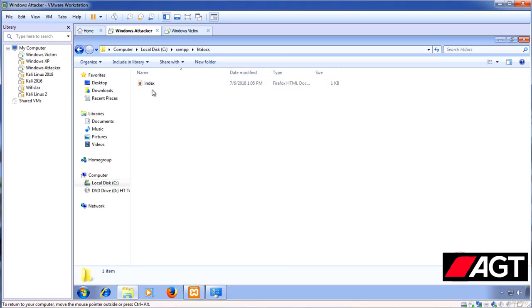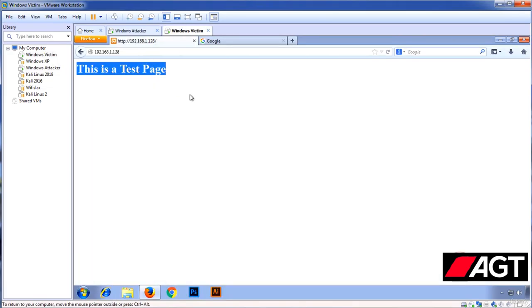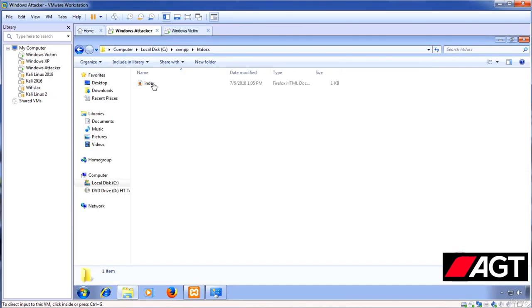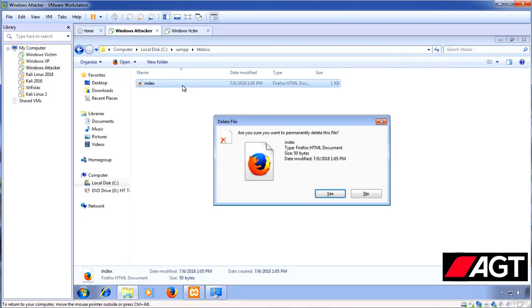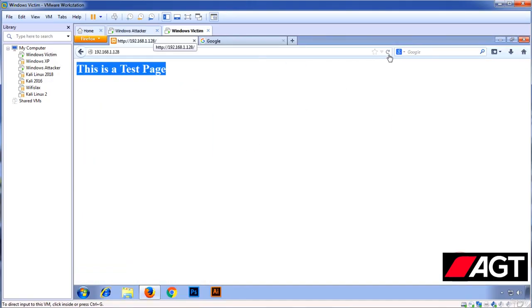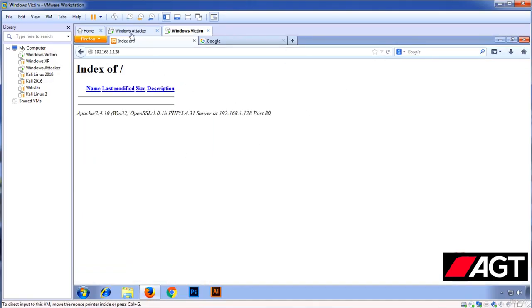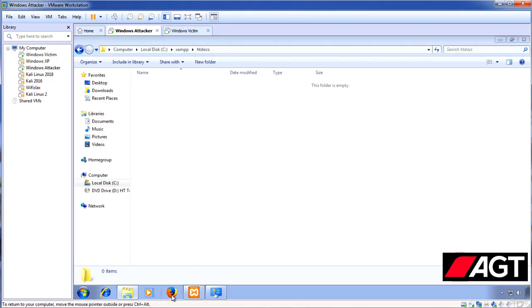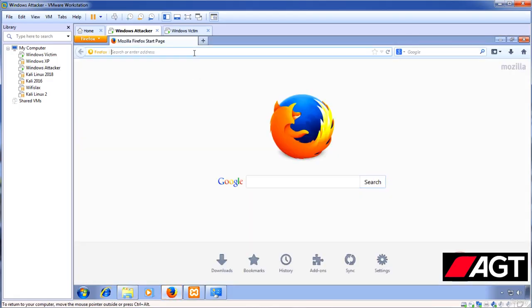Any type of website would be served to everyone who tries to access it. So now we will even delete it, and let's refresh here. There will be nothing. The server is empty, and we have to create a phishing page now.